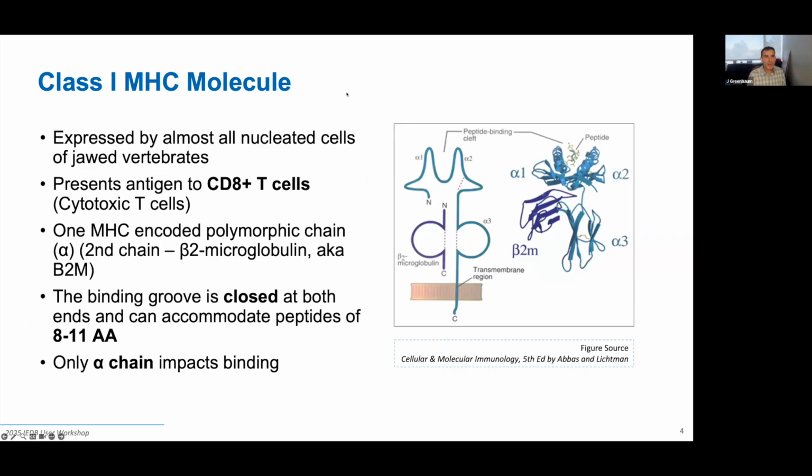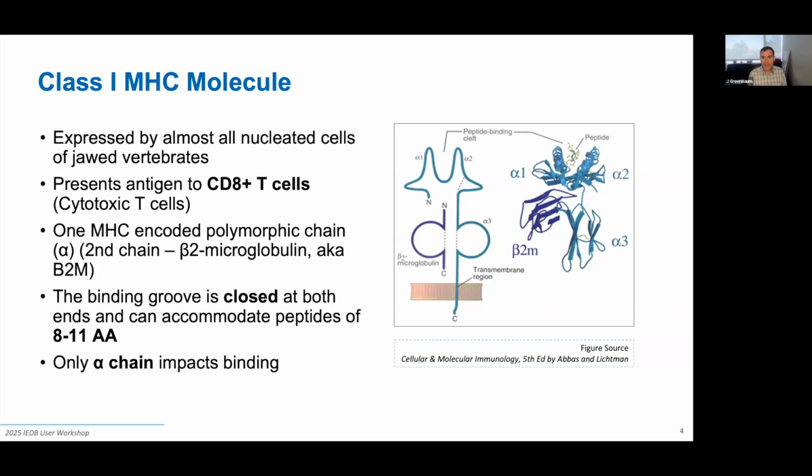And if we talk for a moment about the class 1 MHC molecule, this molecule is expressed by almost all nucleated cells in vertebrates. And it's a 2-chain molecule with a short constant chain called B2M, or beta-2 microglobulin, and then a longer variable chain that's very highly polymorphic with thousands of known alleles.